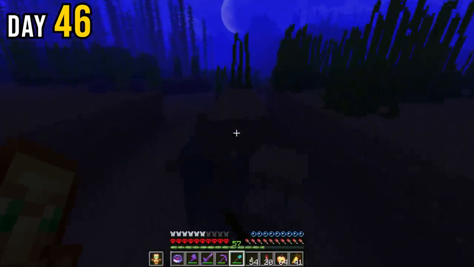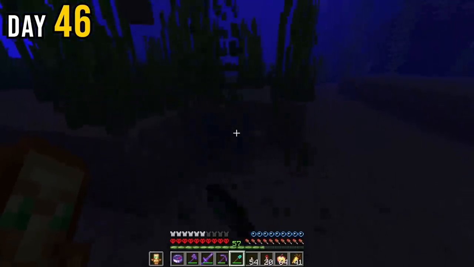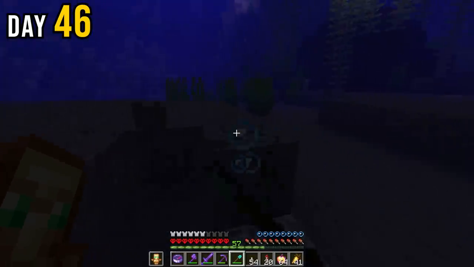Anyways, I wanted this build to have a very natural flow to it, so I spent the rest of the day collecting different blocks such as gravel, podzol, and coarse dirt that I could use to make all of the paths leading to my house a lot more natural looking.